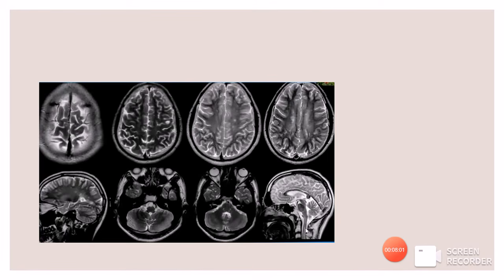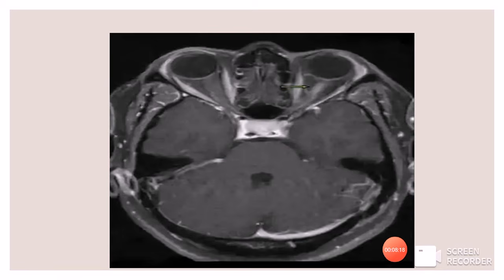This is the image which is showing you the cortical lesions, and over here we can see certain lesions around the ventricle, and the spinal cord lesions, and this is the infratentorial part, the cerebellum, where you have to look, and then again in the cortex also we have to look. Now this is an MRI of the orbit, and you can see the enhancement of the optic nerve in case of optic neuritis. However, this is not very commonly done.